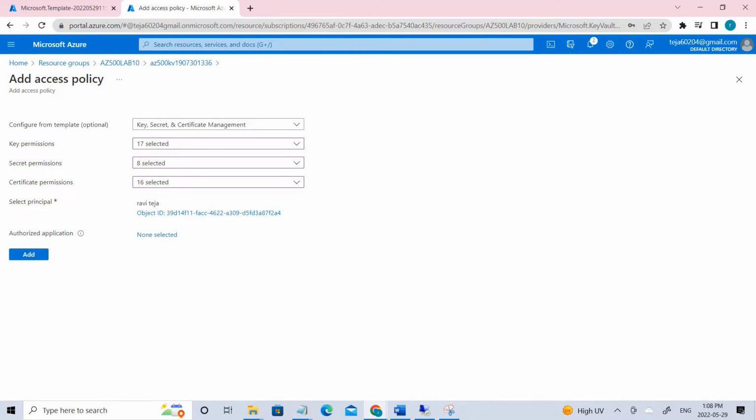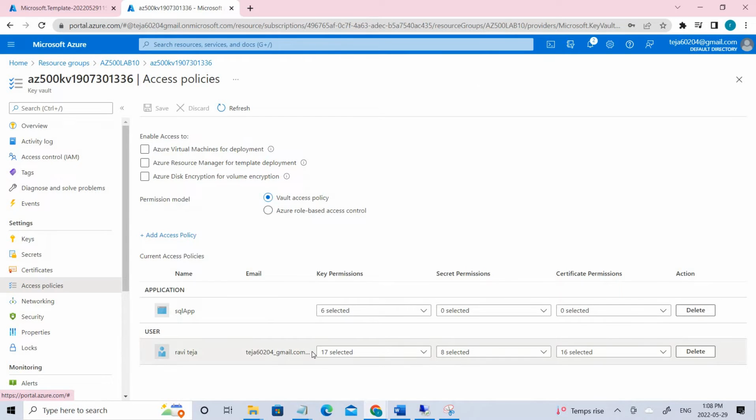Basically, a service principal is an identity created to use with applications, hosted services and automatic tools to access the Azure resources. This access is restricted by the roles assigned to the service principal, giving you control over which resource can be accessed and at which level. This is the basic introduction of that. Saying that, you just need to click add, and it will be done for you. I'm not adding it because it's already been added. Once this is done, the next task would be to add a key to the Key Vault. For that, we'll be using this particular command.